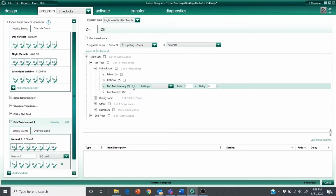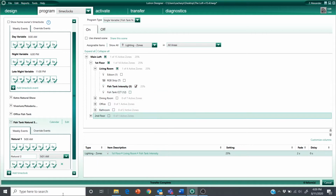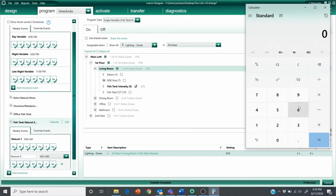And now I'm going to have my intensity go to 25%, but I'm going to do a long fade time. I want this to slowly fade to 25%. So basically by 10 a.m., so 59 minutes is what I want to do my fade time as. So it'll fade from 5% up to 25% over the course of roughly an hour. So go to my calculator here and I have to convert it to seconds. So 59 times 60.